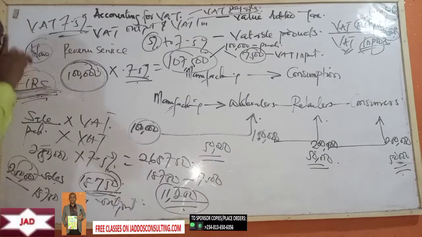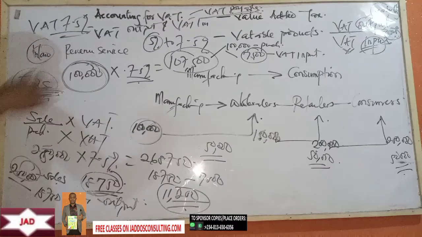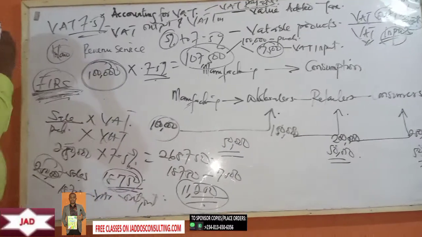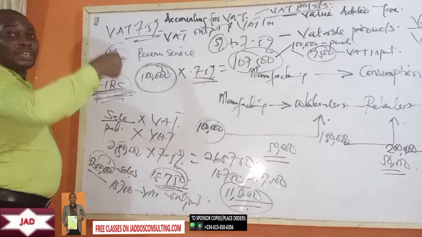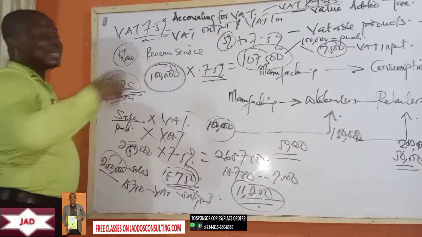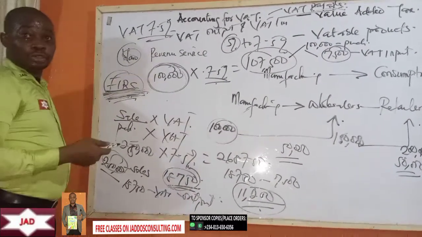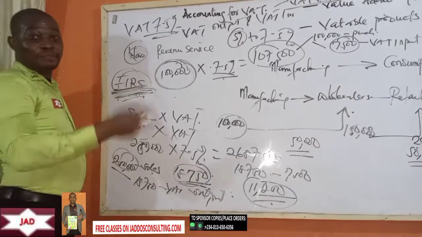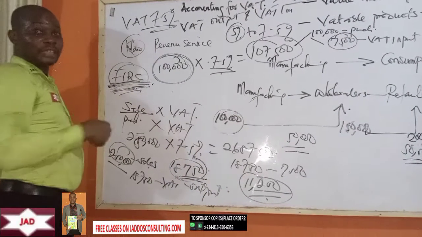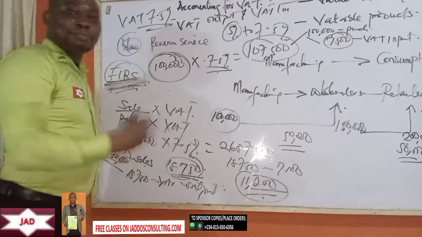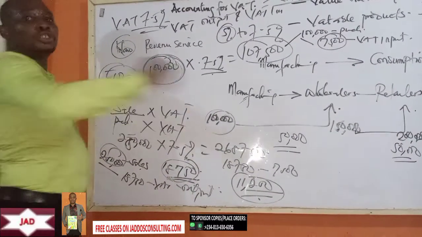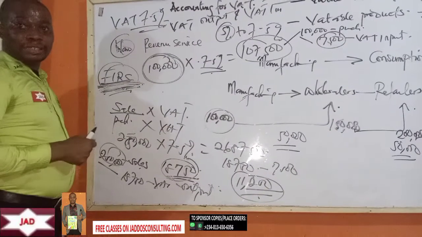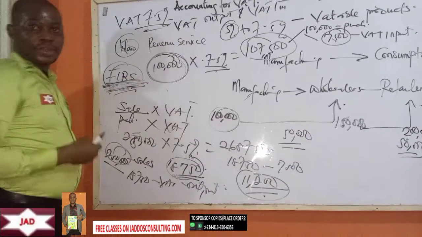Although it is possible that, with the way transactions flow, you may have a further credit. What I'm saying is that your VAT input may be higher than your VAT output. So it means that the Inland Revenue Service is supposed to refund you. Theoretically we say yes, there's a refund because they're supposed to return some cash to you, but that might not be practical. You might not really be able to get that cash back, but you can use it to offset further liabilities. So they will just give you a tax credit.